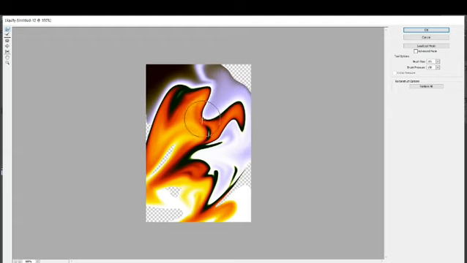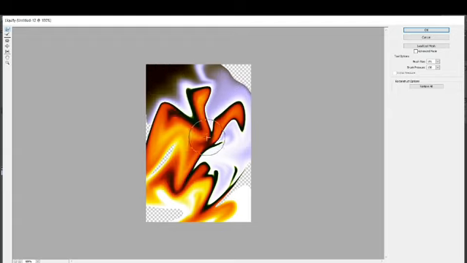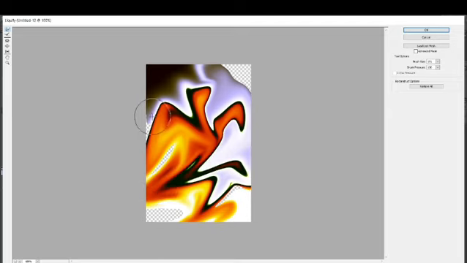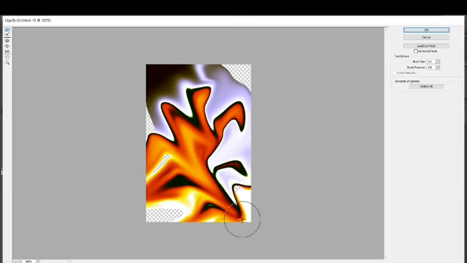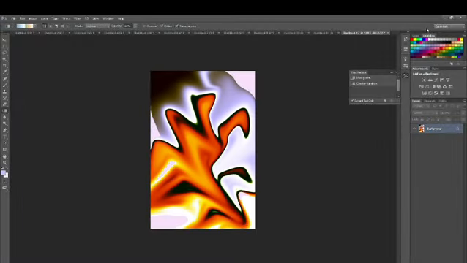You could see how I'm actually doing it. I'm just moving my cursor over the canvas and creating the effect until I feel like I'm done with the kind of work that I'm really interested in. Once you're done with that, you simply need to click OK. And here we are with the new decorated canvas, where we have actually used a fluid effect. That's a fluid paint effect filter in Photoshop. That's simply the case.